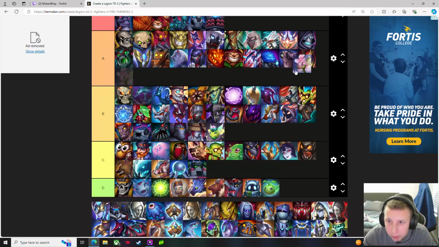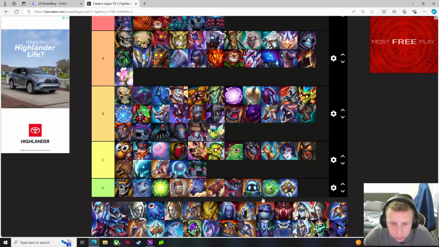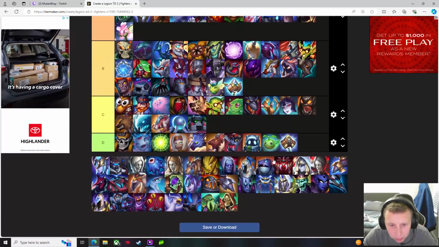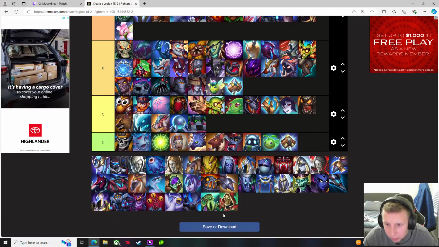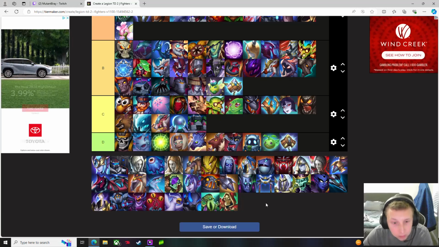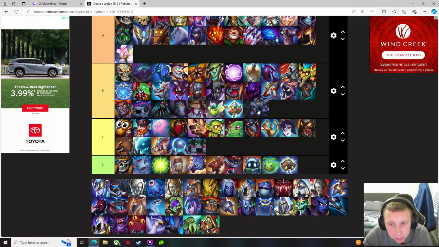Sakura I'll give to A. Definitely a strong opening, and if you can keep getting them stacks, it's going to be great. Chain Fist sucks. And then Oathbreaker now is a lot better. I don't see the other Oathbreaker upgrade, but there is a third upgrade now, which is actually also much better and good. Veteran is pretty good.